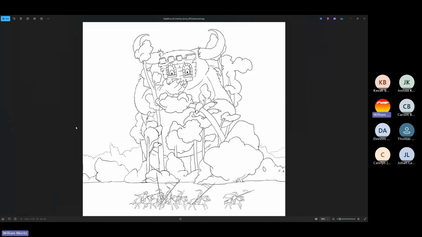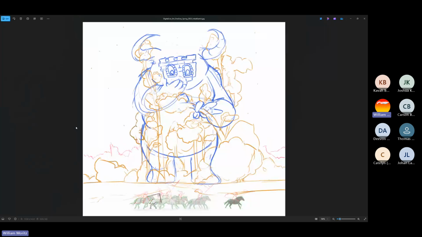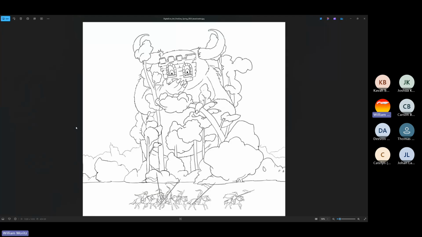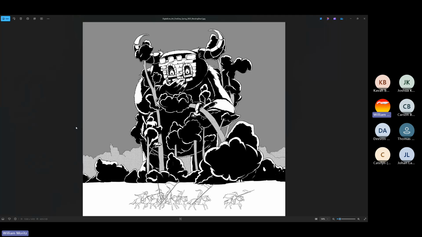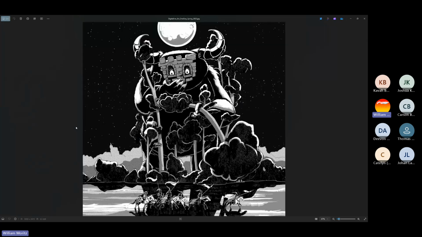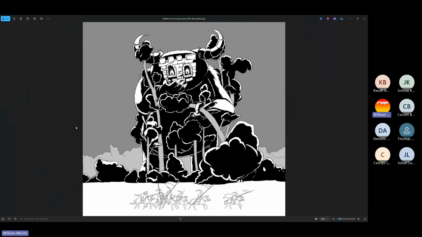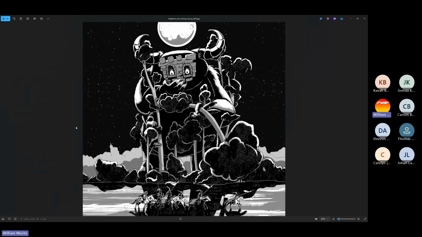There we go. There's the line art for this one. Starting off, you guys are going to begin with a sketch for what you want to do. And then from there, you're going to work from that sketch into final line art. Once you've got the final line art complete, you're going to begin the color blocking, just like we do with all our projects when we're working in digital illustration. And then from there, you're going to go in and you're going to start detailing this stuff out. So there's a big jump here between this first one and the last one. Last one looks much more completed, much more finished.